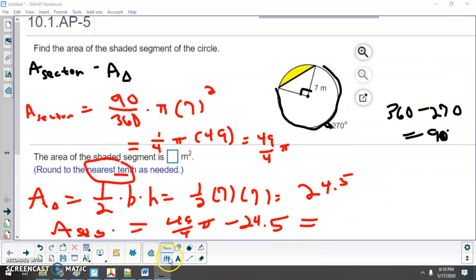All right, I forgot to mention something on this first one here. You might be wondering, when I was calculating this triangle, why did I do 1/2 times 7 times 7? Well, if this is 7 here, which is a radius of the circle, the other radius has to be the same thing. All radii are the same thing. So the base is 7 and the height is 7, or vice versa. It doesn't matter which one's the height and which one's the base here. All right? And so, anyhow, hopefully that helps you with that one.